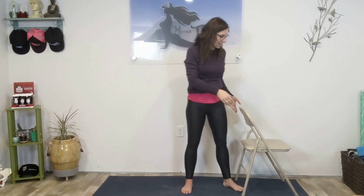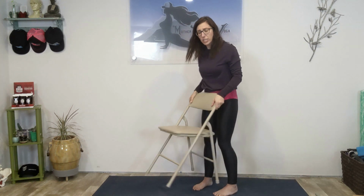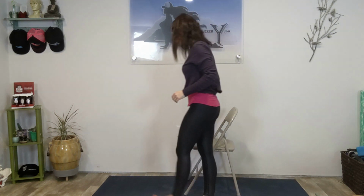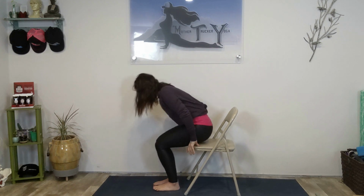And exhale, lower down. Arms come up. Exhale, hands to prayer. Nice job. All right, take a seat on your chair. I'm actually going to sit sideways because it's a better visual for you. Now we're going to balance with the core to wrap up our practice today.